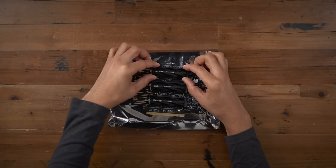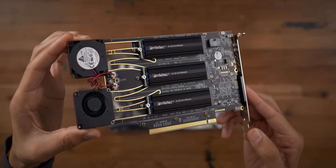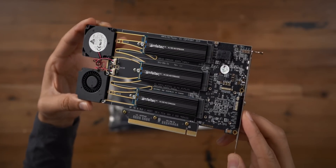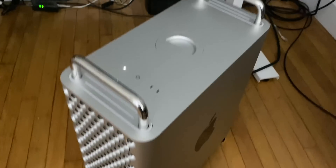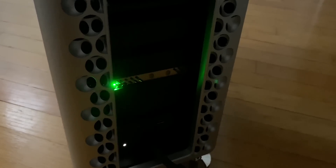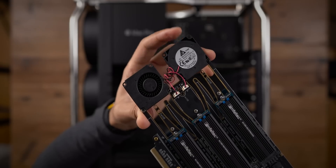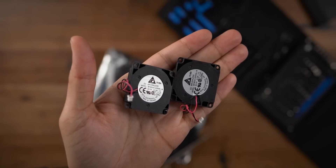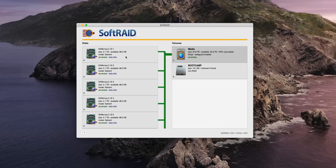There are also a couple of fans on the board — they're pretty prominent. The problem is they are insanely loud, like ridiculously loud. I just had to remove them because I couldn't deal with the sound. In a data center, no problem, but if you're trying to work at home or in a studio, no. I talked to Amphletech and they said just remove the fans — that will help with airflow. So that's what I did, and it did help a lot. The drives remained a little cooler, though they still get really hot.